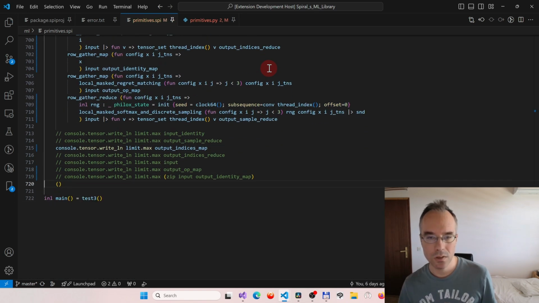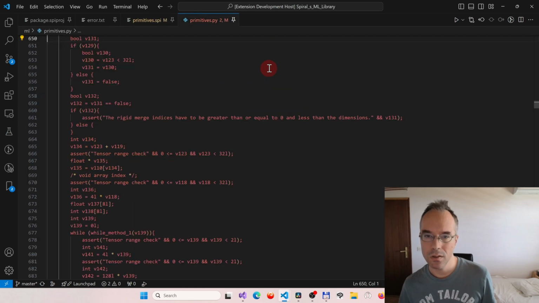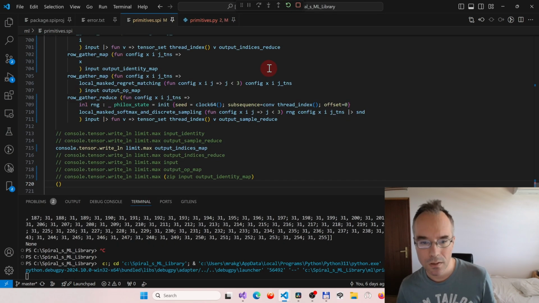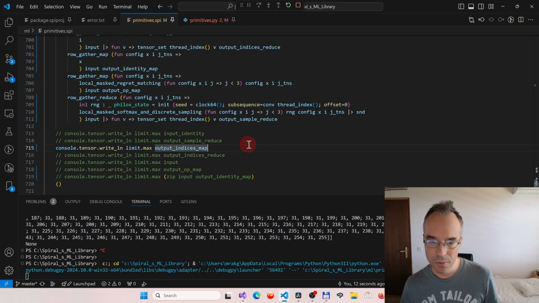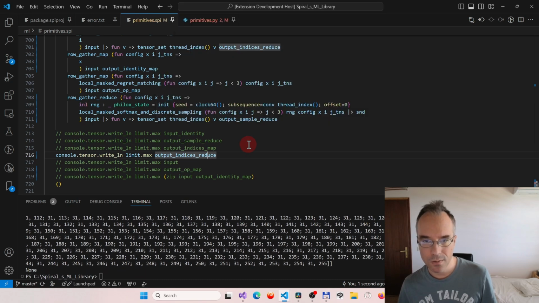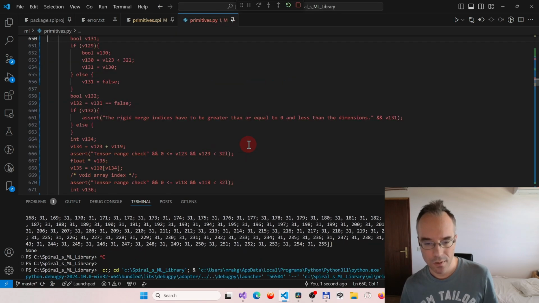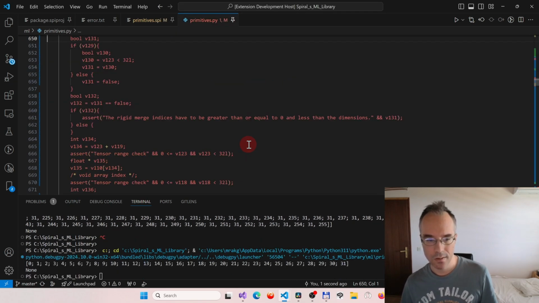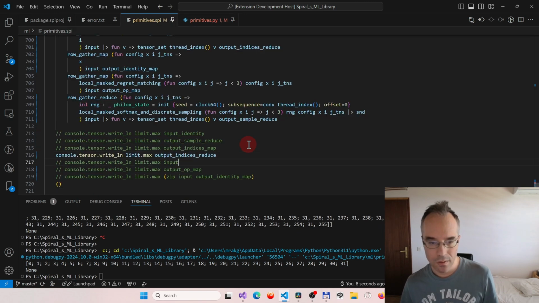Okay, so this run. Oh yeah, we already tested the indices map. We'll test out indices reduced, though I'm sure that should be right as well. No problem.